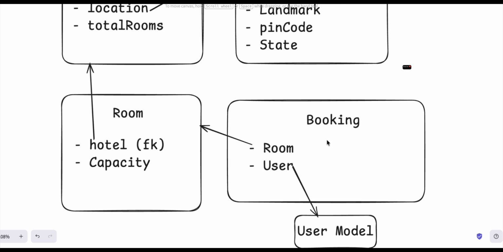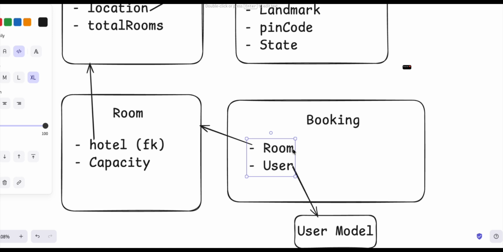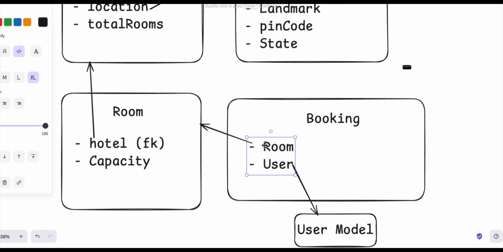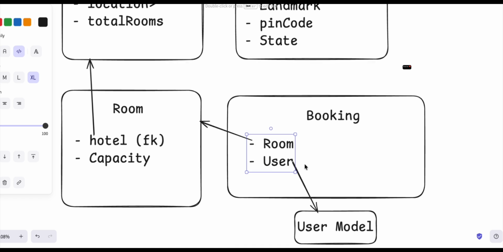Now you can see the fourth model, booking, which will contain two fields: the room which is going to be booked, and the person who is going to book, which we are going to store in user. Both of these will be foreign keys, because one room could be booked by many users at multiple times, and one user could book many rooms. There is no limitation of such kind, but we have to handle race conditions, so that at a single time one room could not be booked by multiple users. That we have to take care of while designing our APIs.